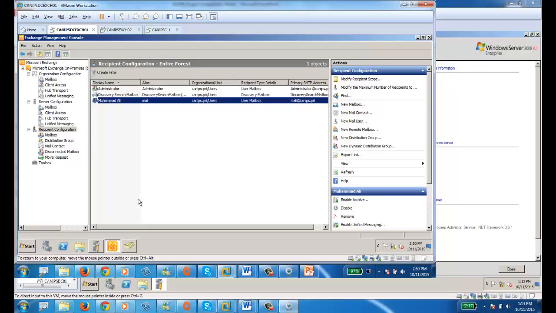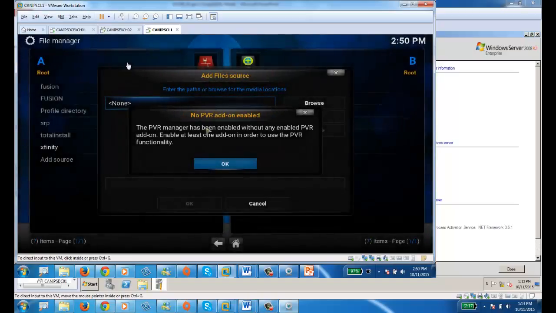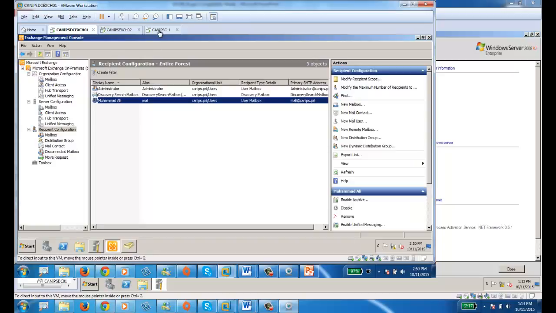In order to test this account, you need to have an email client. We have a client machine here on which we can install Outlook. I was actually testing a software on this. So you can install Outlook on this. If you don't have Outlook, we can use OWA. Now guys, how do you know the link of OWA? It's right here, if you go to client access. Most of the time you won't know the link of Outlook.